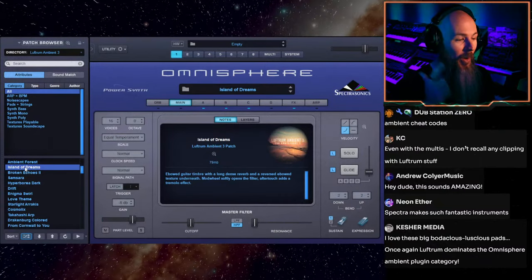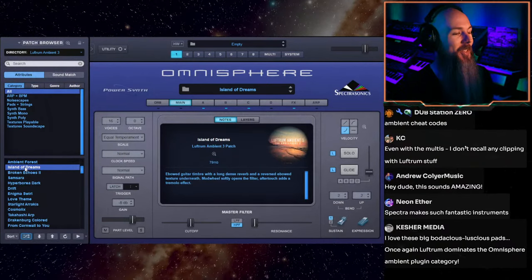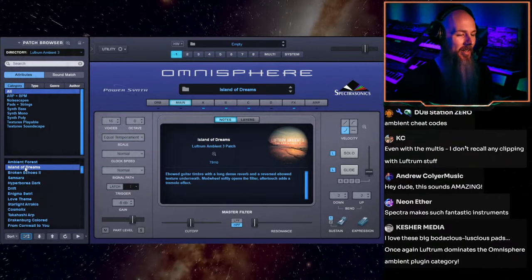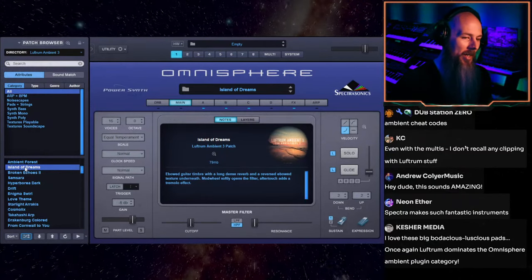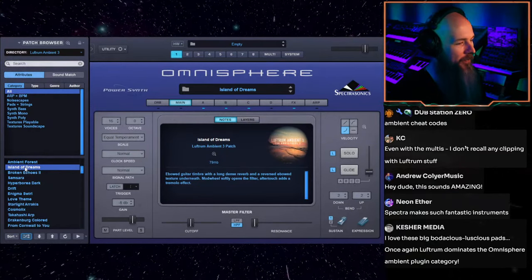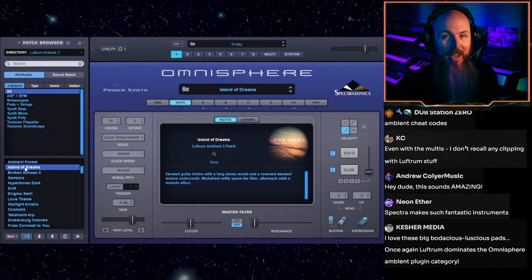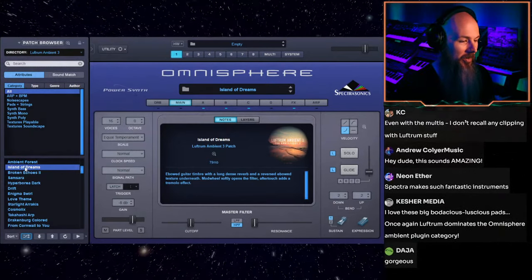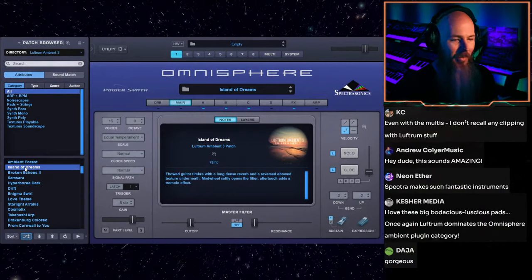Current possible winner for the best sound in this particular library. Picking up on what Neon Ether is saying, that's that Spectrasonics sound, but elevated by Luftrum to such a high level. So just my favorite type of thing.